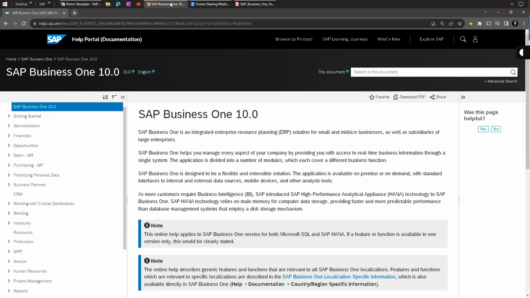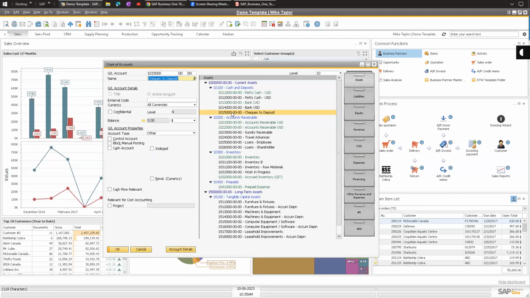Of course, there are specific details in business scenarios, but it's not the same as your sales process or your production process or your procurement processes, where a lot of those are very custom to specific industries, and within those industries, very custom to every business. So with the financial stuff, you could use the help files without having to really have custom SOPs. So that's very useful: the help portal and the SAP Business One to go.